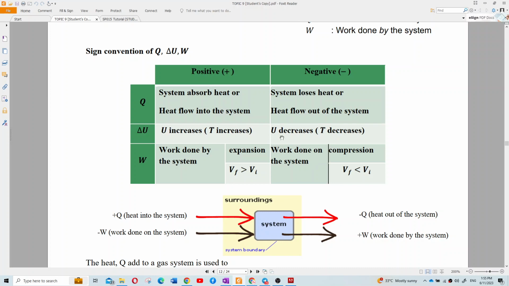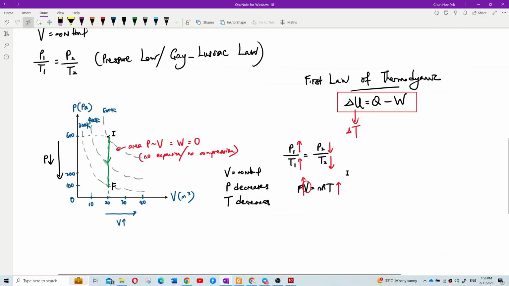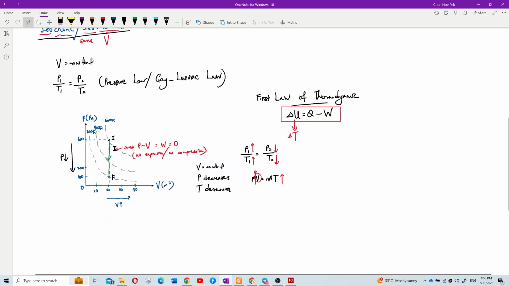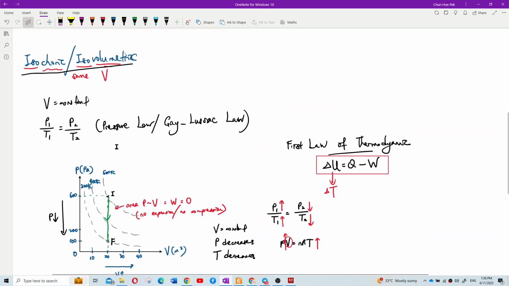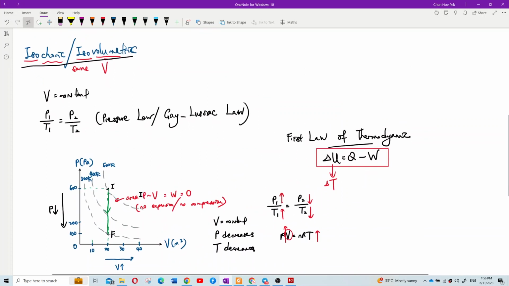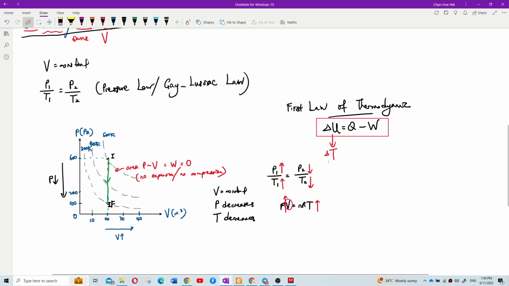Back to the first law of thermodynamics. Is there any change of temperature in this isocoric process, class? Yes, that's right. There is change of temperature. They don't stay on the same isotherm line, they go to another isotherm line. Like this one, it dropped from the 500 Kelvin isotherm line to the 300 Kelvin isotherm line. That means it dropped in temperature, so delta U is not zero. Delta U has a certain value.